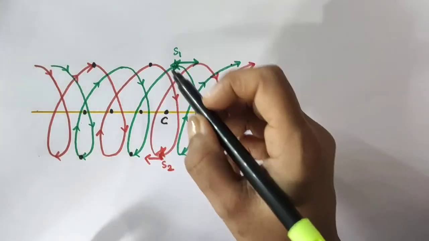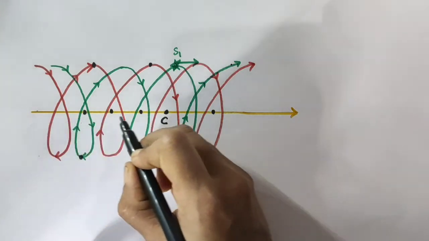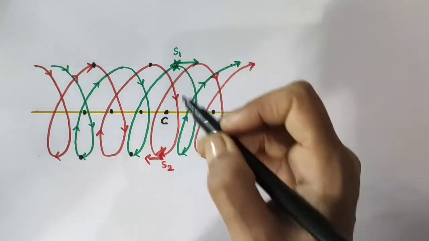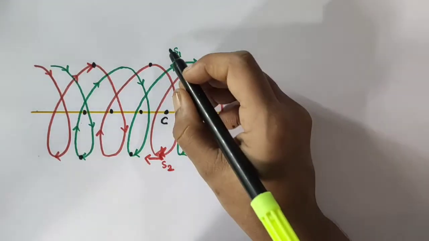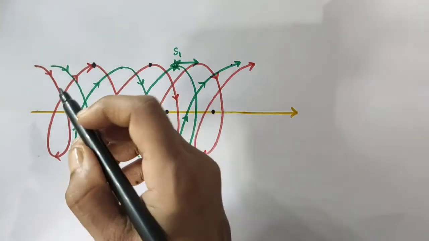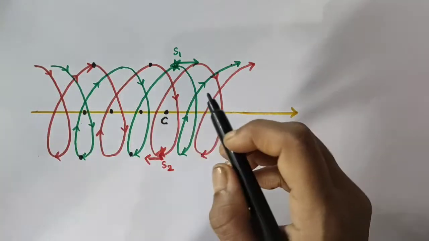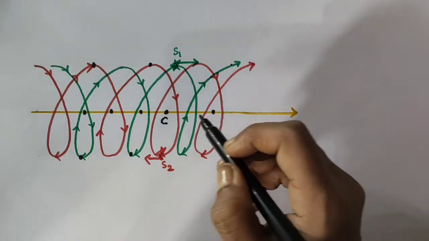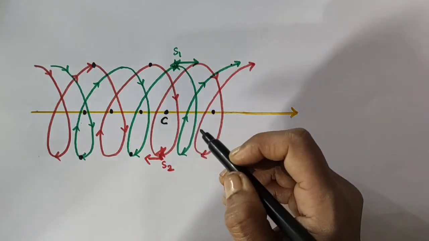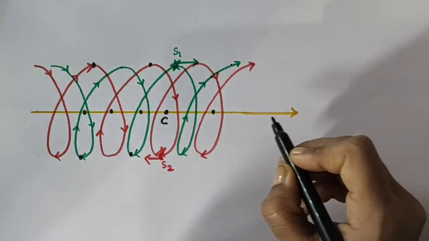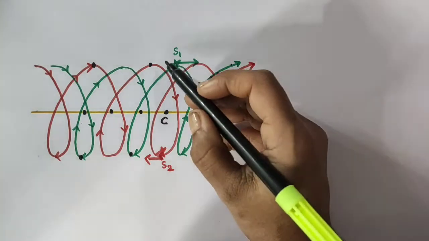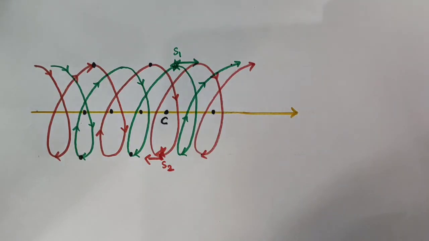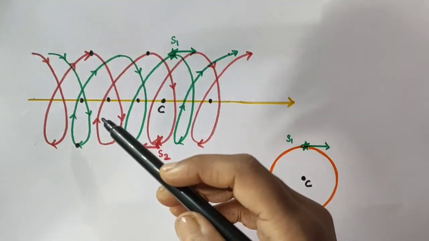That is, wherever the two stars S1 and S2 are, their center of mass lies on the straight line. It doesn't mean that the center of mass is always here. This is marked here because the stars S1 and S2 are here, so their center of mass is here. But initially the stars were here, then after some time the two stars would be somewhere here. According to that, the center of mass position also changes, but that change takes place along the straight path. So wherever the two stars S1 and S2 are, their center of mass lies on this straight line. This one is quite complicated.